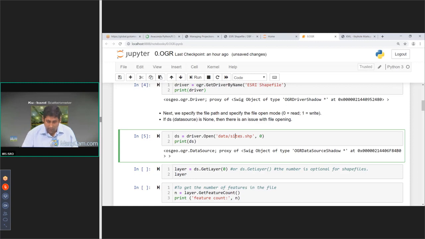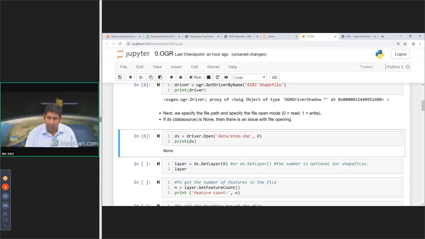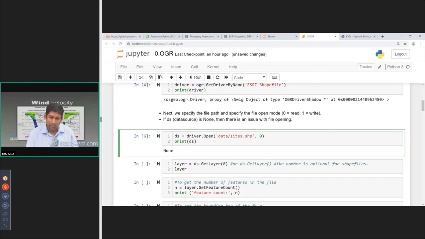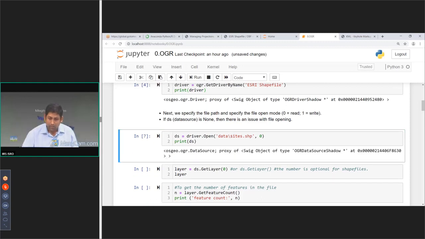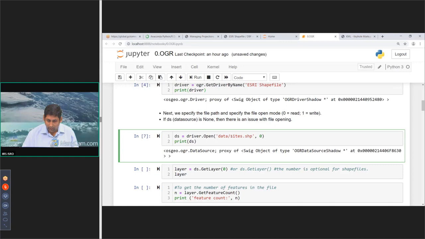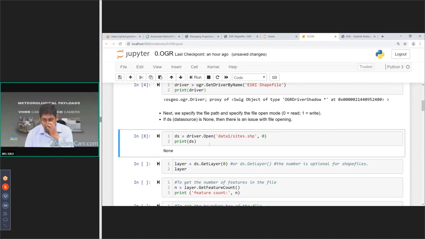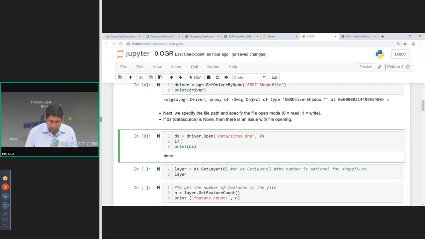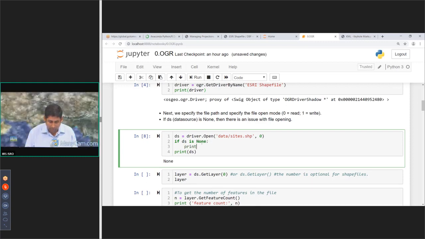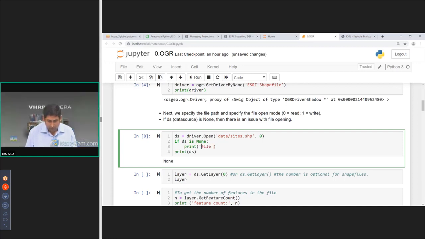If you by mistake give a wrong file name or a wrong path, or some other issue happens, then it prints None. So generally it is a programming practice that we do: if ds is None, print file could not be opened.